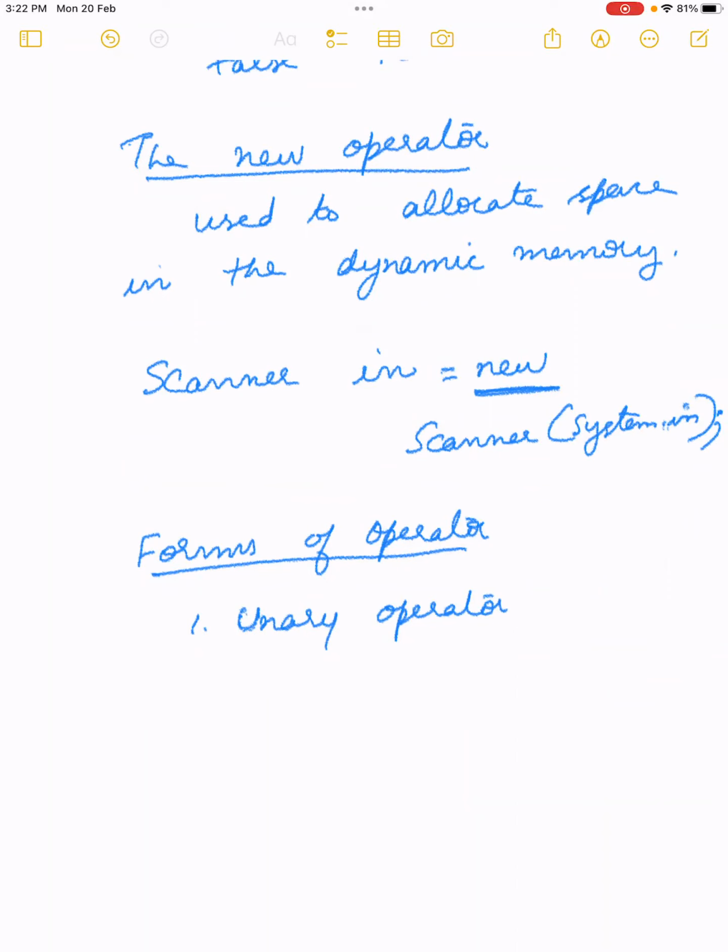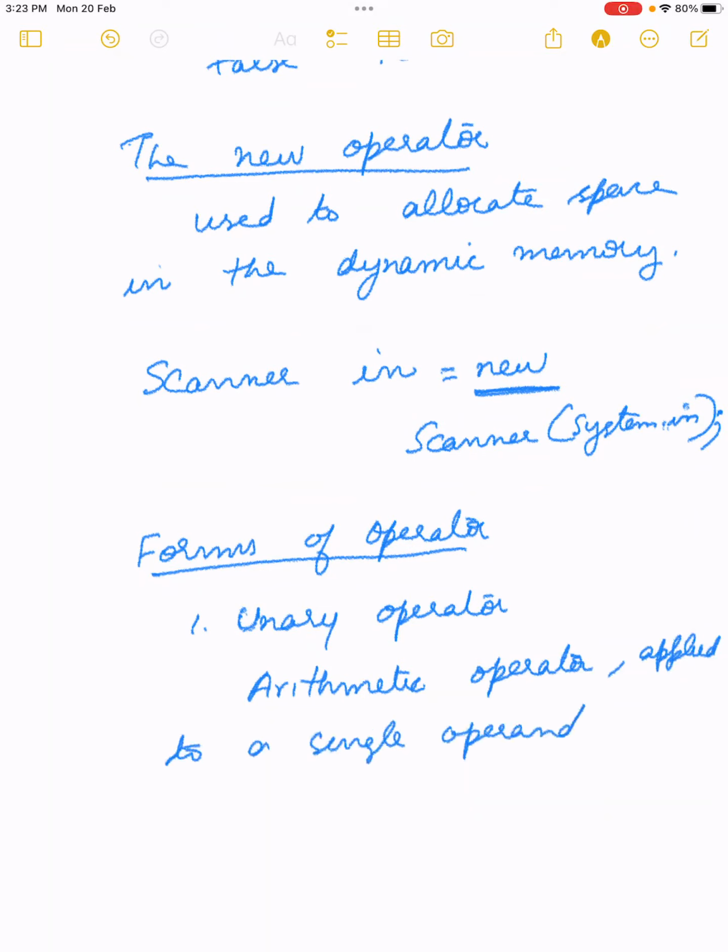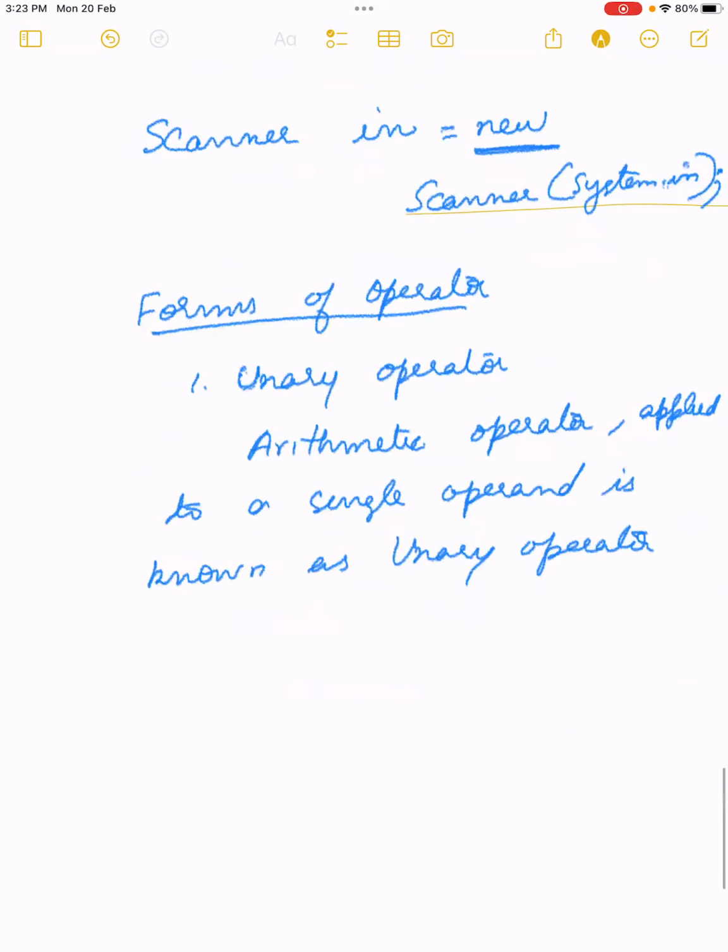You can note it down: an arithmetic operator applied to a single operand is known as a unary operator.